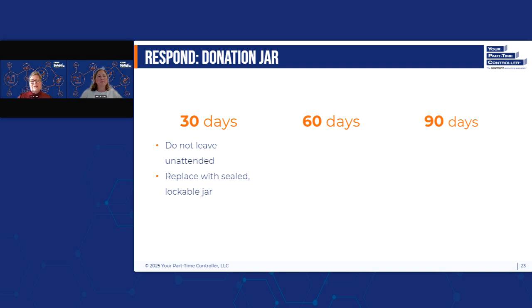I'd also suggest adding a camera over this front desk or gift shop area. It's always a best practice to have camera coverage monitoring areas where money is handled. I think this is feasible in the 60-day time frame since acquiring and installing tech typically takes a little bit longer. And I'd explore alternative ways to solicit donations to reduce the collection of cash in that jar.